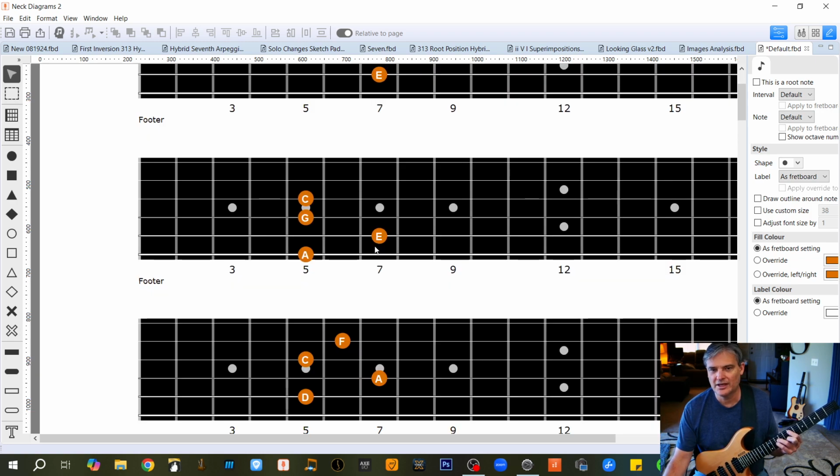Okay, now we go to that A minor 7. A minor 7 comes from Aeolian. So let's take the 5th and move it up to the flat 6. Okay, I'm going to add the 5th up here.